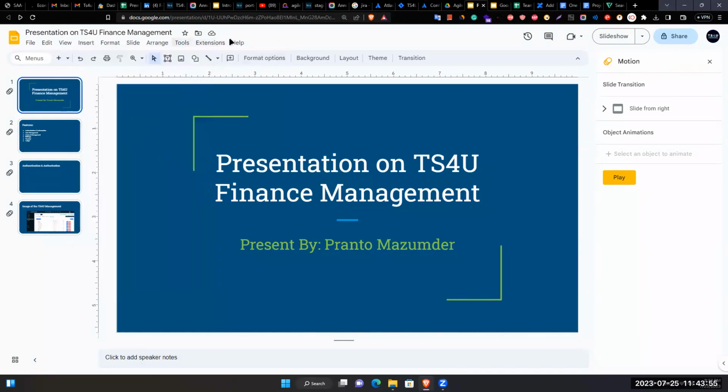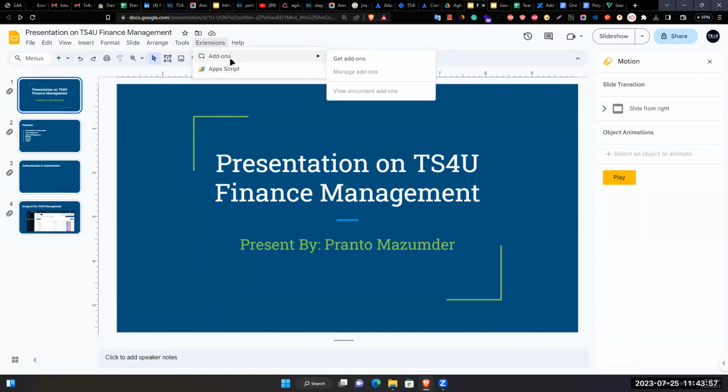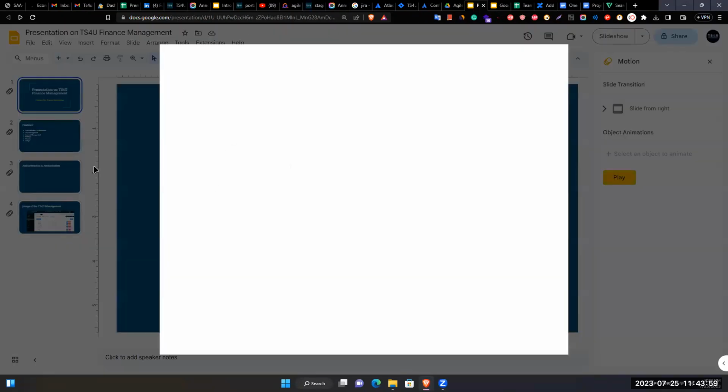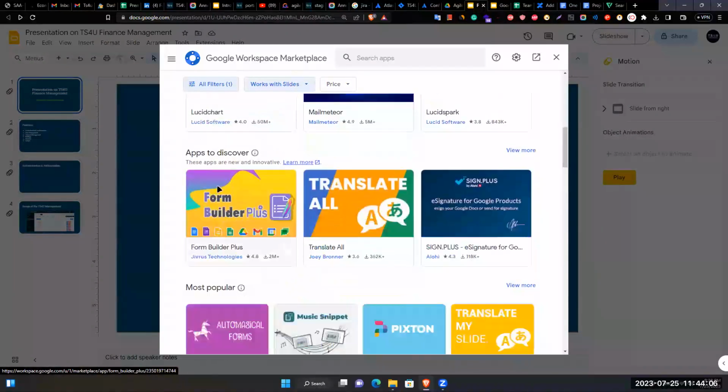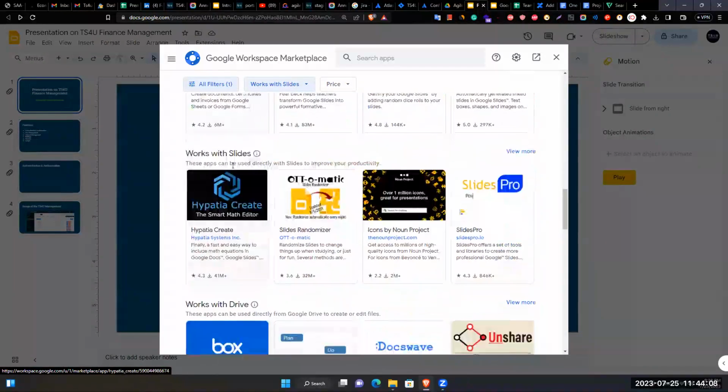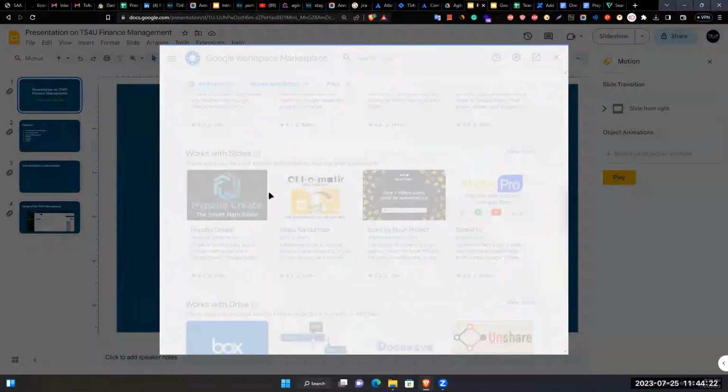Okay, and they also have so many extensions. The extensions are similar, but you have different categories of extensions. Like there are extensions that work with slides. So these are the extensions for the slides. Okay, so you can add some more libraries. You can bring in more things based on their extensions. Okay, you can go there, and this is the extensions.